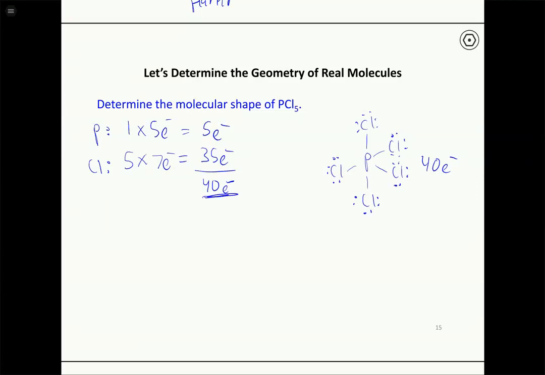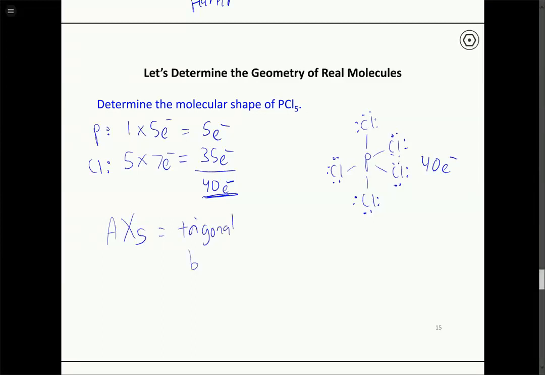We could start thinking about double bonds, although there are none in this molecule, but that's not really important for VSEPR. We just need to know if there's any lone pairs in the central atom. So this is a fine place for us to start, and what we see is that this is going to be categorized as AX5. We have a central atom, we have 5 atoms surrounding that, we have no lone pairs on the central atom. For AXE notation, you only count lone pairs that are on the central atom. And so this is a trigonal bipyramidal electron group arrangement and a trigonal bipyramidal geometry because there are no lone pairs.